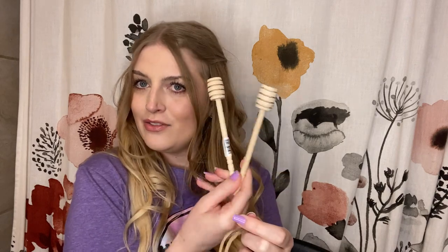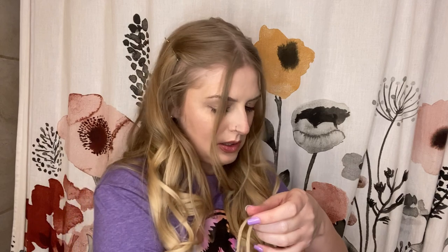Hi friends. Okay, so it is a few days later. My birthday ended a few days ago, but we had such a busy weekend, and I got this at the place we went to. The mead place we went to, they sold a bunch of honey products. I got these for charcuterie boards. One of them is actually a gift for someone else, but little honey sticks for charcuterie boards. And then of course they do their own honey, so I had to get some honey to try out. Just some local honey.